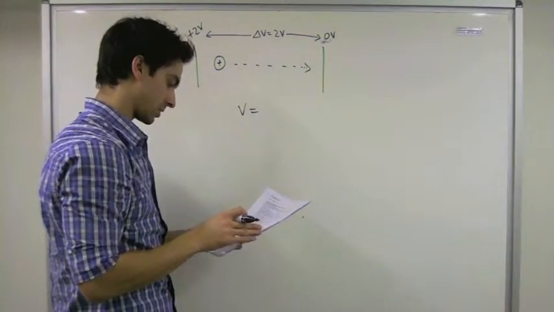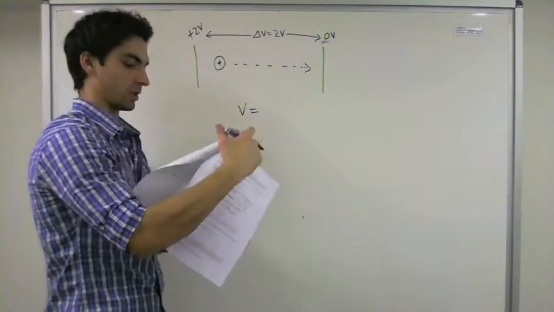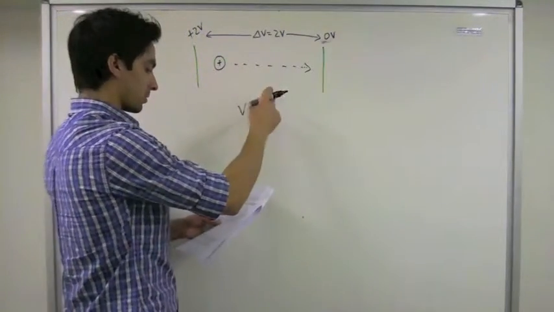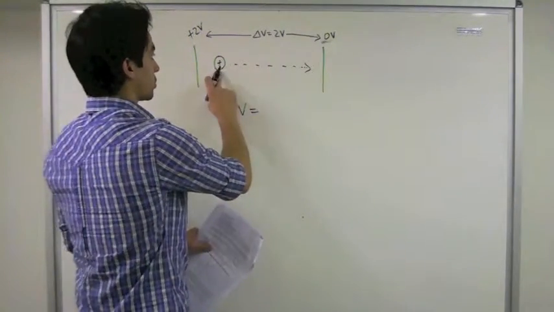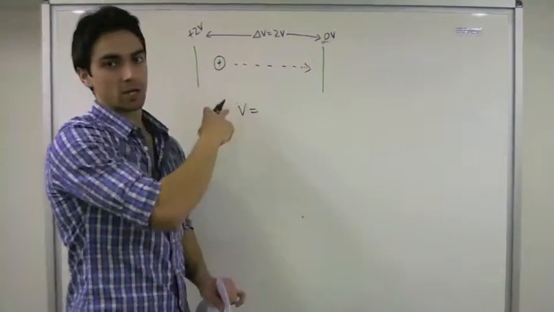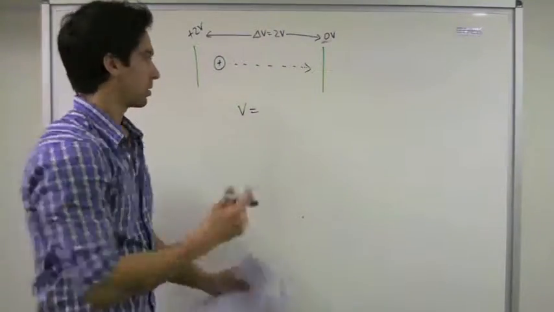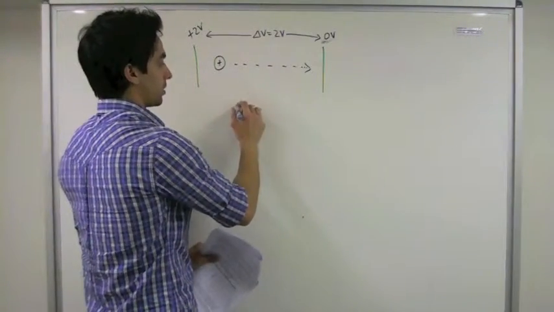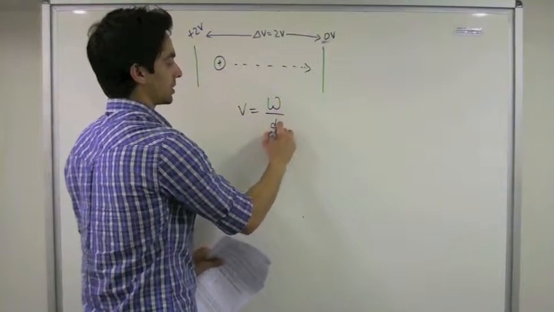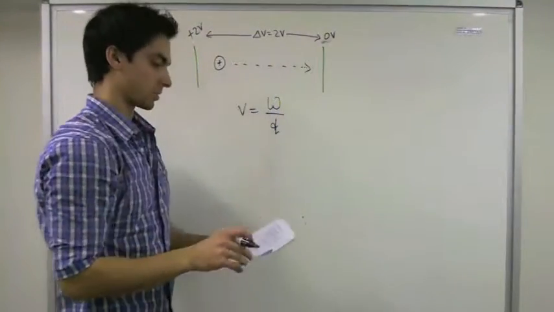Let me see what the symbol is. Over here they write it as W, which also means the work being done by the charge, right? So this charge, in moving from here to here, is converting its potential energy to other forms of energy, and hence doing work. So the work done divided by the charge, which means the work done per unit charge, is defined as the potential difference. Right?